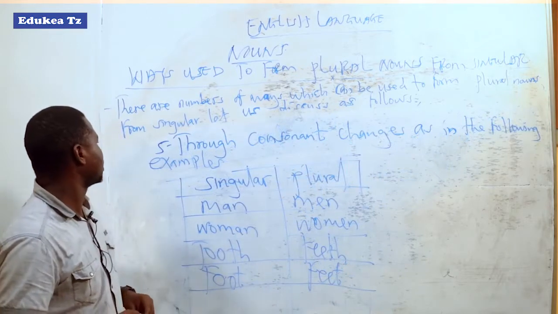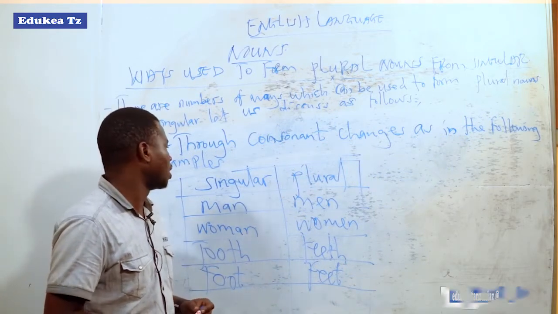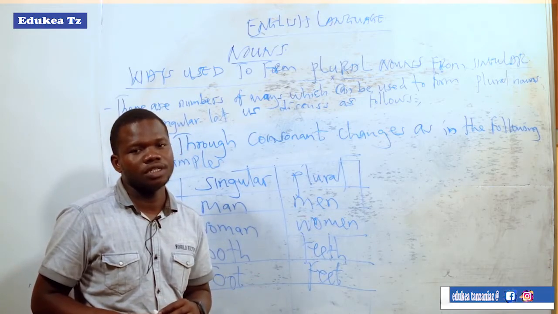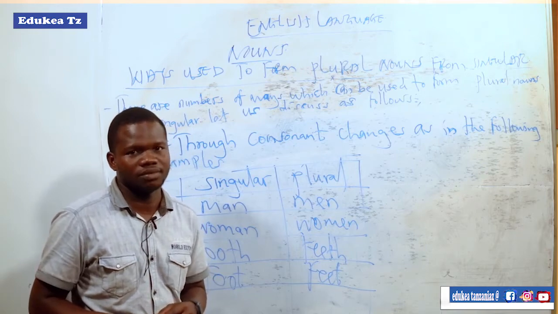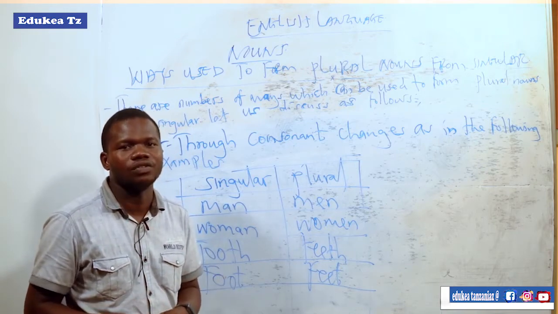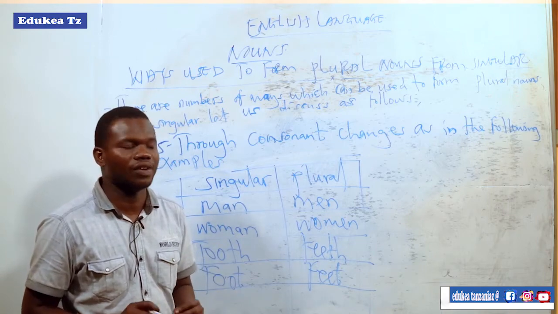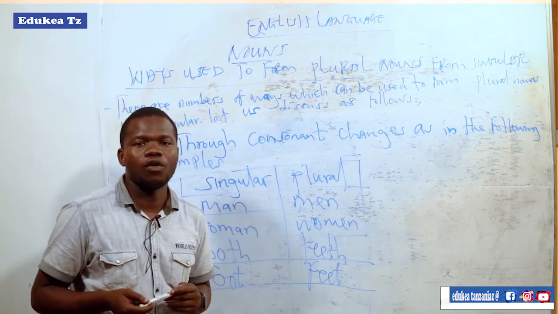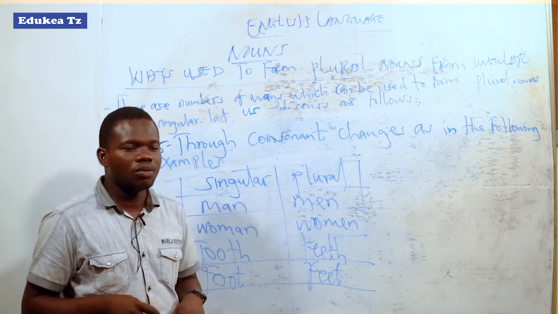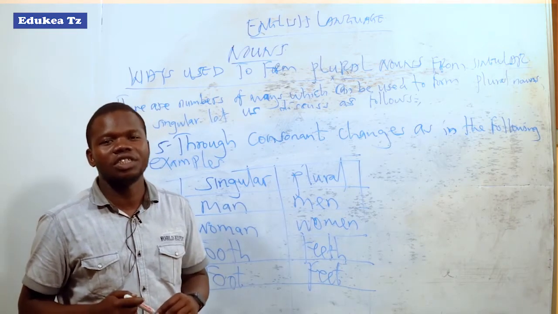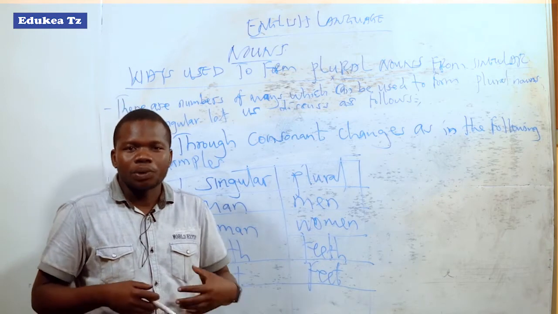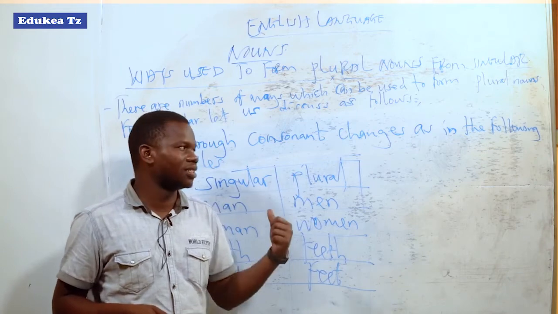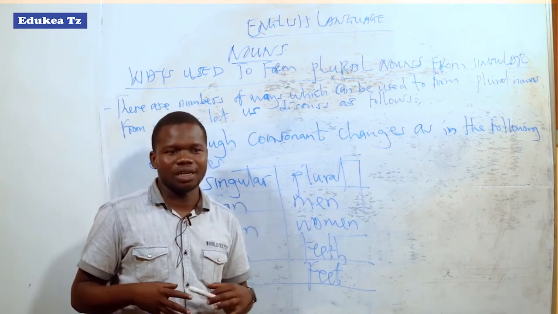So another way is through consonant change. Since in the English language sound change system, there are a number of factors of sound change, and amongst those factors is plural formation, or plural making. So most English language words do change in sounds for plural formation purposely, and particularly it is this way that we are discussing now.